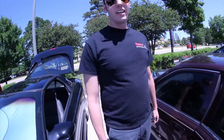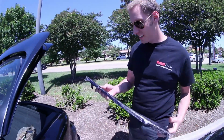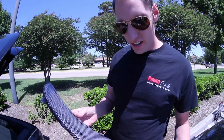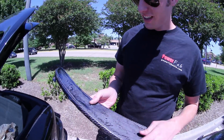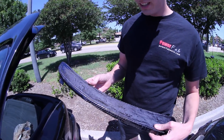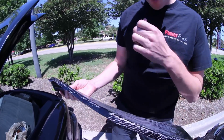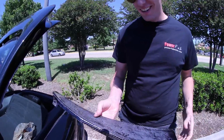Hi everybody, I just met up with Devon and he wanted to show me what he's been working on, and yeah, this came out looking pretty good, I think. How long did it take you? It's a slow process for sure. I would definitely like to see thicker ply. But this is pretty cool. The first layer, you continue to layer it on, it's sharp. Yeah, that hurt. It cut me a bunch of times already.